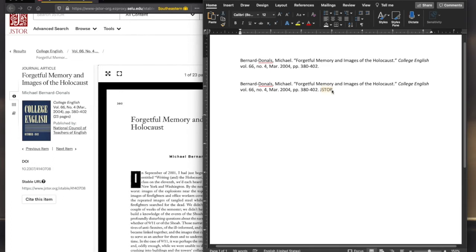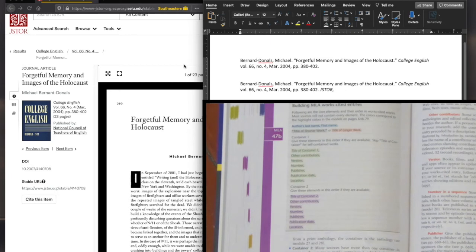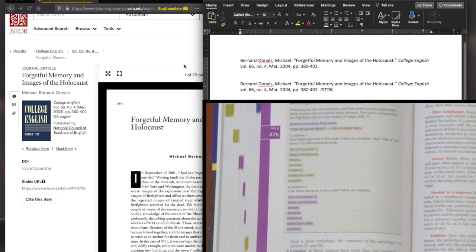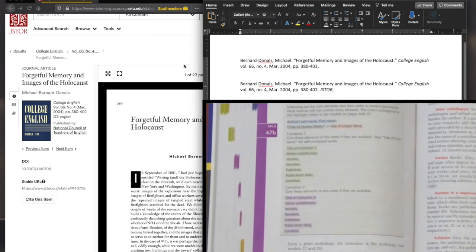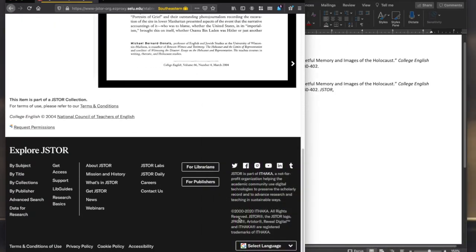Don't forget that any container always gets italicized. In this instance, I want to think about whether any of the relevant information for a container is also evident for JSTOR. Does JSTOR have other contributors? Not in this instance, although sometimes a container like Crosscurrents might. Does it have a particular version? Not really. JSTOR has stayed pretty steady. I might want to include the years in which JSTOR is copyrighted, but in this instance I'm not going to because that's not really traditional for JSTOR, but it certainly wouldn't be wrong to include.